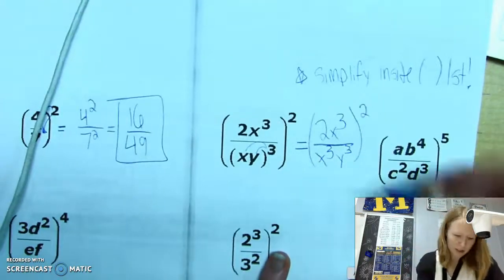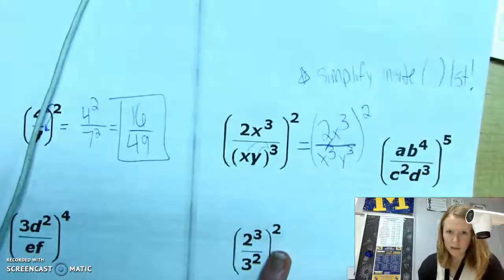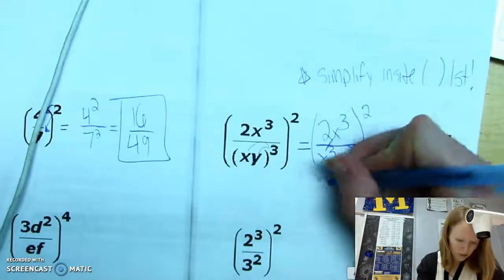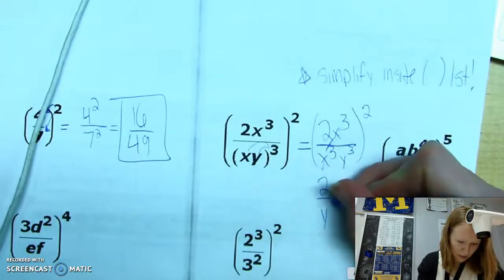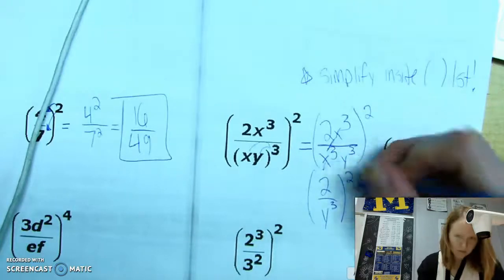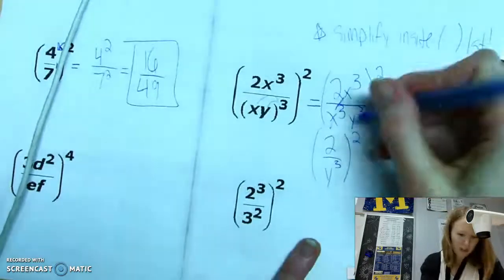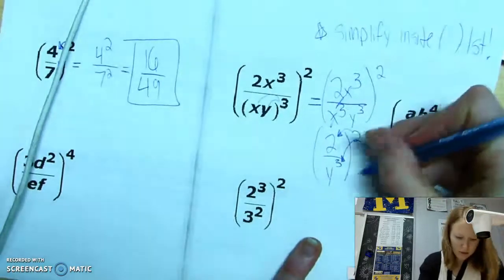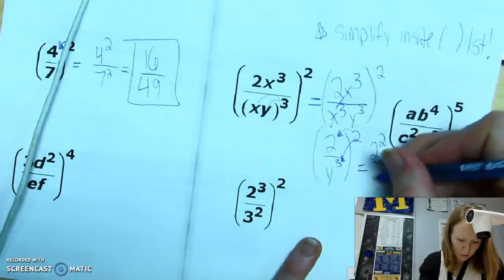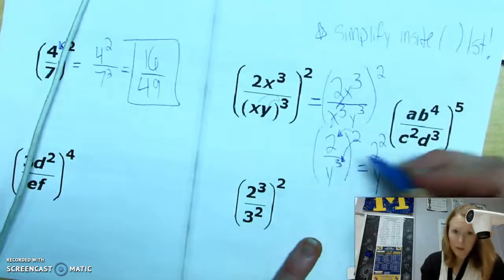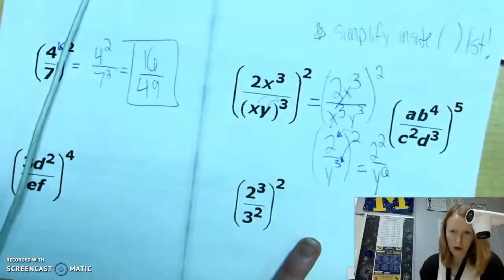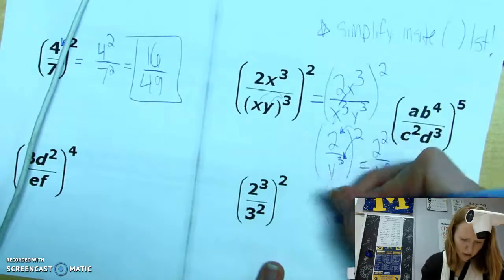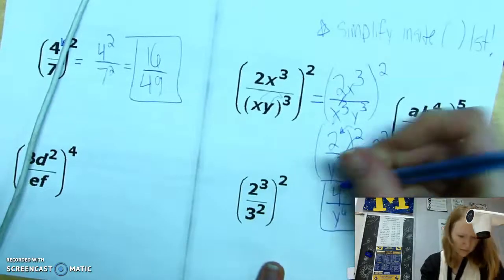If we were to simplify what's on the inside first, do you see how we have an x cubed on the top and an x cubed on the bottom? Well, those are just going to cancel, and then we're just left with 2 over y cubed squared. Once I get to this point, I only have to distribute that 2 to 2 different terms, so I'm going to get 2 squared over y to the, when you have a double exponent, you have to multiply to get 6th power. So my final answer here should be 4 over y to the 6th power. Right?